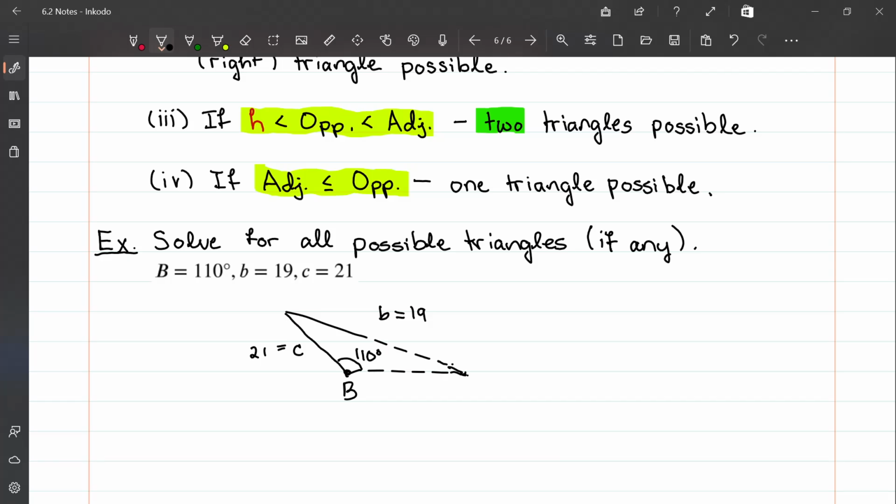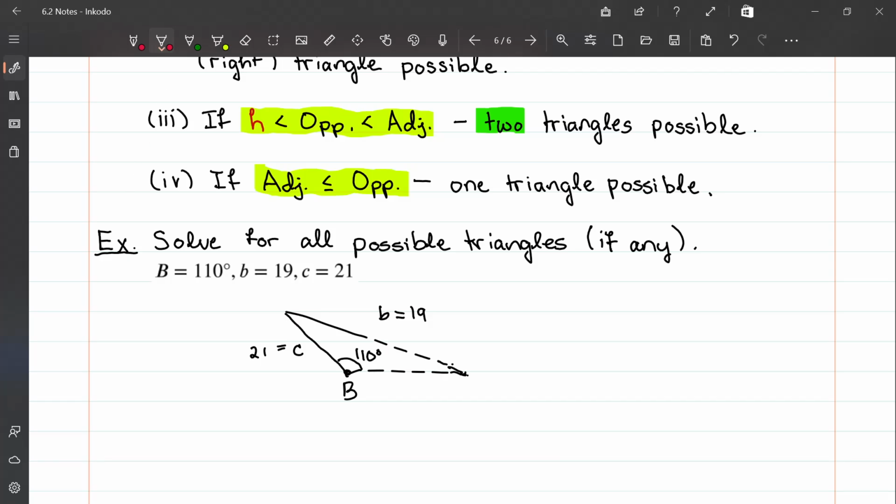Okay, so changes I made. Well, first of all, I included the information we were given. I put in my angle, I put in my two side lengths. Second thing you'll notice I've done is I've converted the side opposite B into partially a dashed line, and I've converted the base into dashed lines as well. The reason for this is sort of a visual shorthand. I'm reminding myself that there may or may not be a triangle here visually, so that way I'm recalling that I need to check. That way, both right now when I'm working on the problem and later when I come back to look at my notes, I don't get confused and go, hang on, why did I do that?